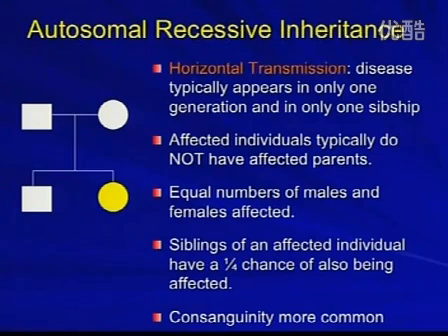Okay? You often see what's called consanguinity. That means the two parents are related to each other. So they might be first cousins. You might have other kinds of relationships. The reason that matters is if you have two parents that are related to each other, if they have a common ancestor that carried that mutation, it could come down through both parents. And that could be the reason the person has the disease.